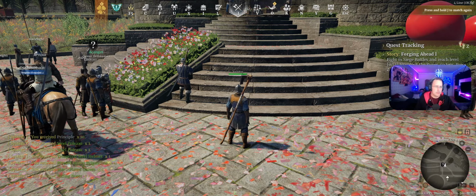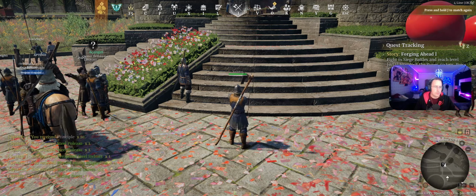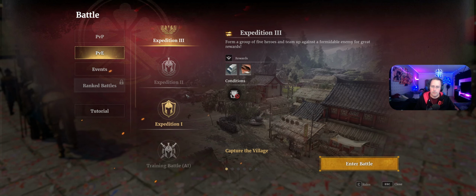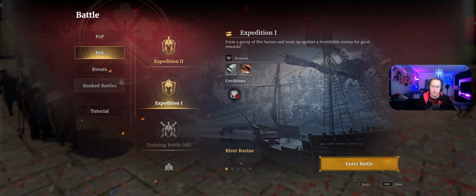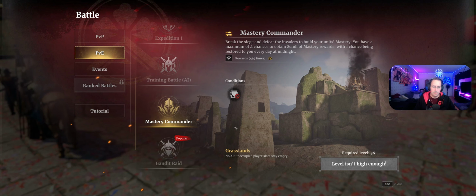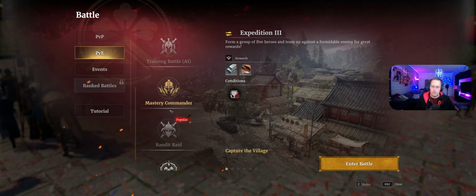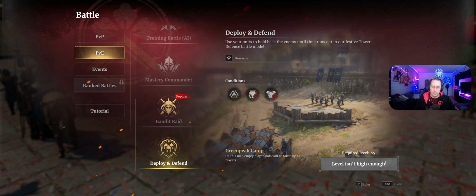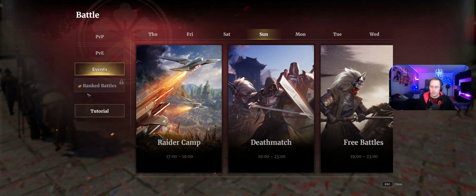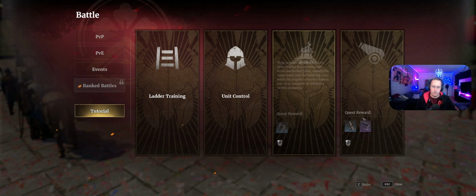Forging ahead. Fight, seat level unlock, rune system. Okay, so we're going to enter battle. Get PvE now. Here we got Expedition 1, 2, and 3. We got training battles, we got Master Commander, all level 36. We got all those up, and Bandit Raid is 65, but this is the most experience you're getting. Also, this is something you keep track of. You can do the tutorial, remember to do this, you're getting a bonus from it. But first, we're gonna go over here.